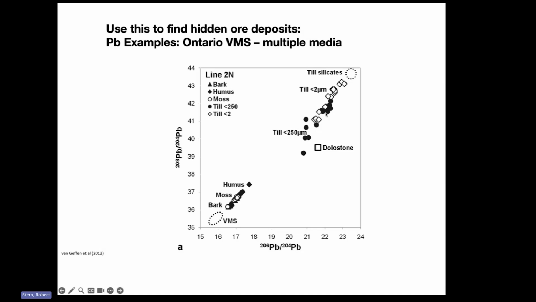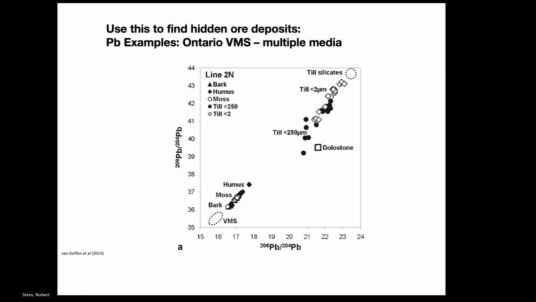And then these are all till deposits and some of the till silicates. So, I think what you can do is when your team gets these values from plants and things, you're going, oh, then we must be getting close to the VMS. Do you want to comment any more on that?